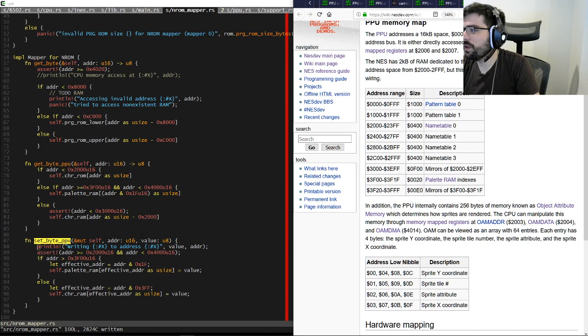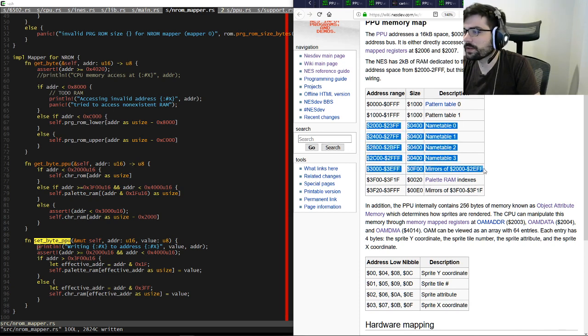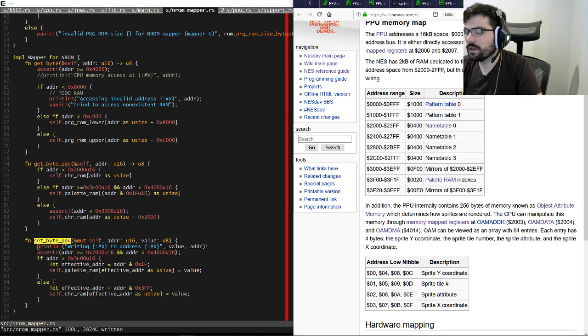So, I'm asserting that it's between 2000 and 4000, which makes sense. If it is between 3F and the end, we get the address based on this, and we write to palette RAM, which does seem correct. Otherwise, if we're in this range, we AND it by 3FF, and we write to CHR RAM at that address.